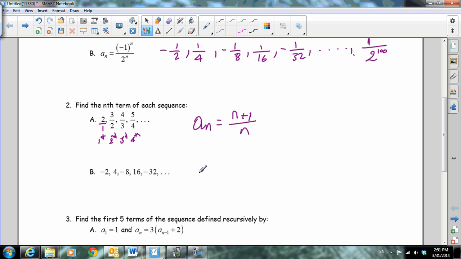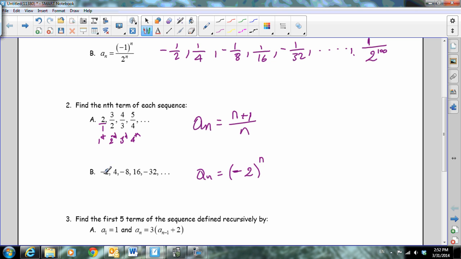This is S of n again, that I'm trying to find. This being the first term, the second term is positive. When I see negative, positive alternating, I know that it will be a negative value that is being raised to a power of n. Now, what value would that be? In order for me to get negative 2, the value must be 2. So I believe it's negative 2 to the power of n.